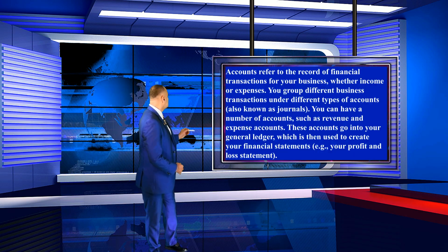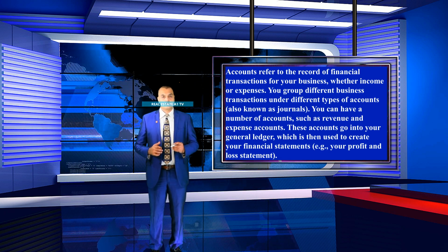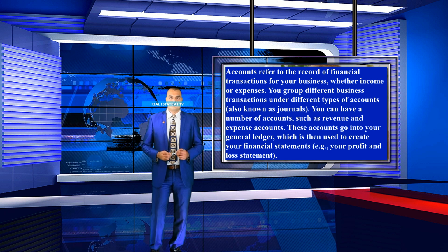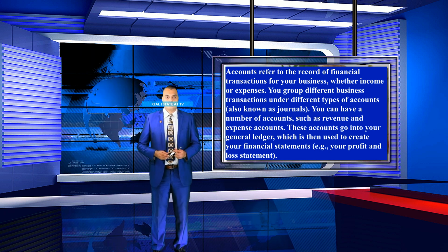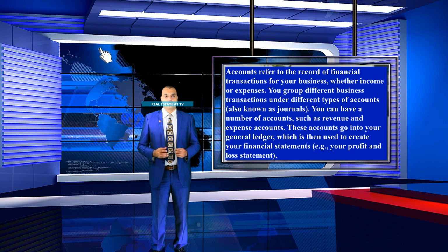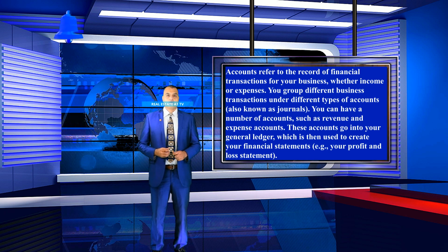Accounts refer to the record of financial transactions for your business, whether income or expenses. You group different business transactions under different types of accounts, also known as journals. You can have a number of accounts, such as revenue and expense accounts. These accounts go into your general ledger, which is then used to create your financial statements, for example, your profit and loss statement.